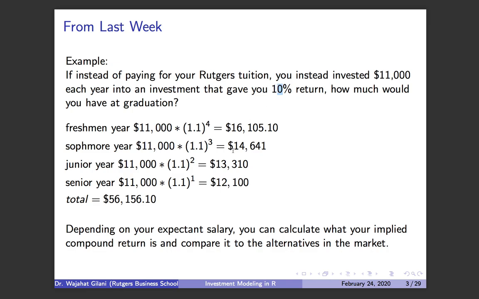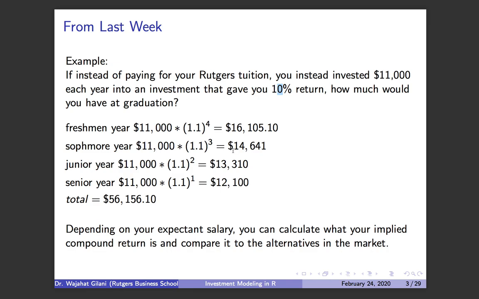Okay? Obviously, everybody has different numbers. What I want everybody to do is do my example first to make sure your code is working, and then plug in your numbers. I want you to have an idea of what you're going to be making. You do know what you're paying, and I want you to calculate back out and calculate your compound return for your investment. And now you've quantified exactly how much your tuition, your education was worth from an investment point of view.